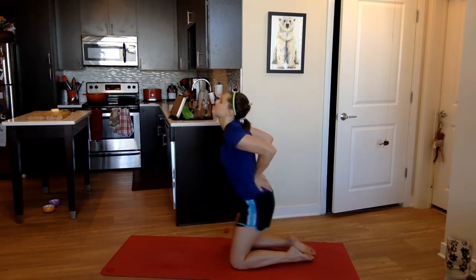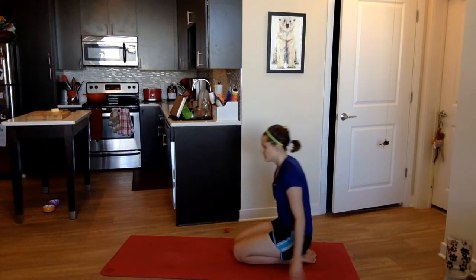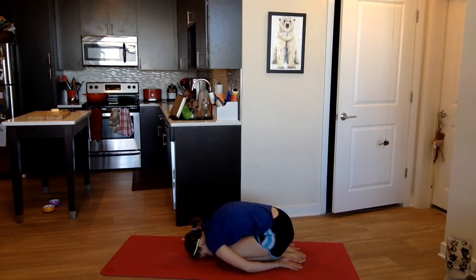Lower out of the shape. Find child's pose. This time bringing your knees together. Forehead meets the mat, creating a little cocoon. If this is uncomfortable, this variation of child's pose, just take another variation of child's pose that is comfortable for you. Notice how that shape made you feel.